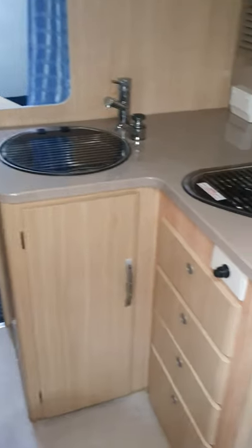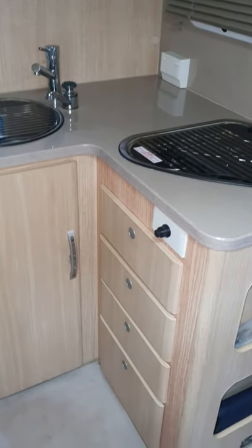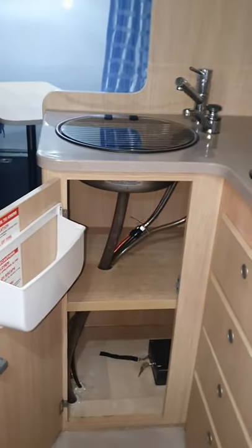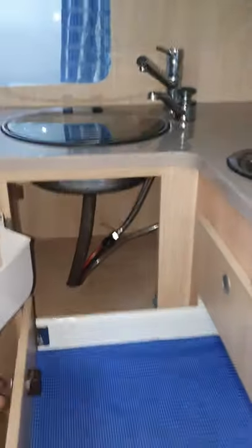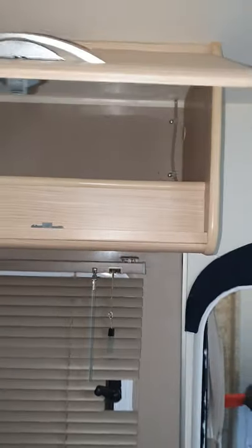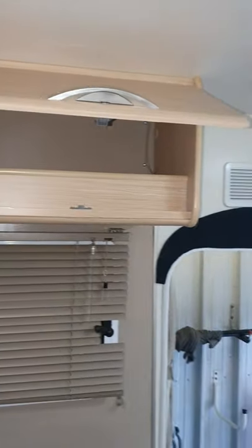This is the kitchen area. A set of three drawers with a storage space underneath, and then this cupboard. Cupboard there. Drawer there. We also have two overhead cupboards there as well.